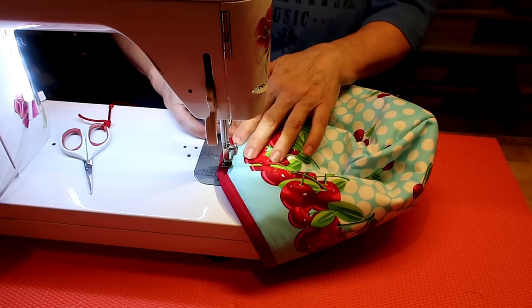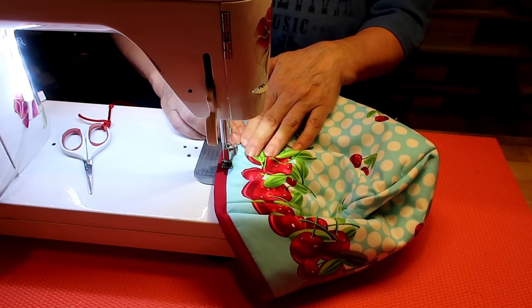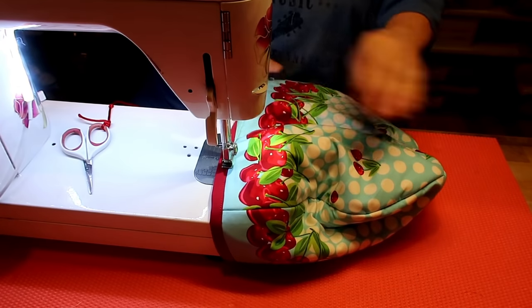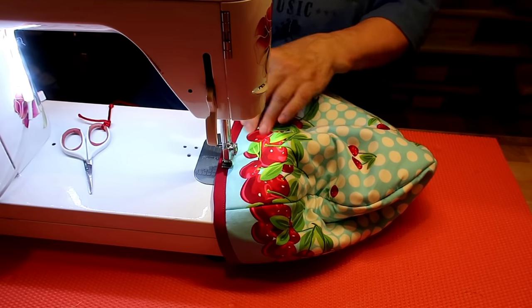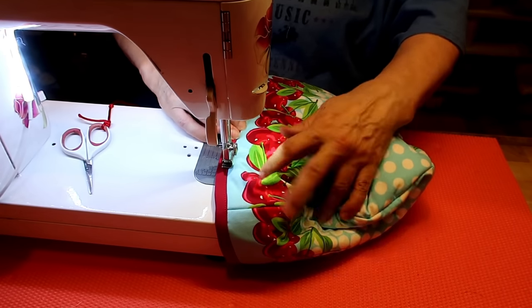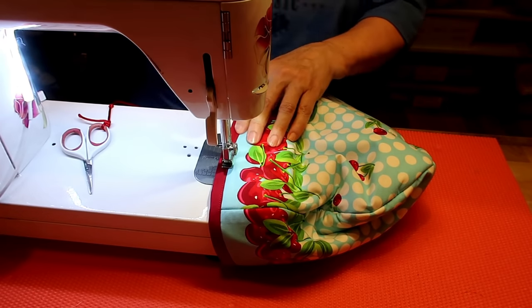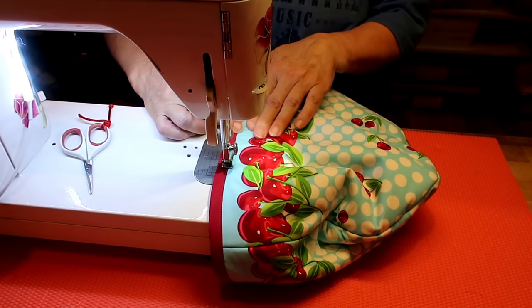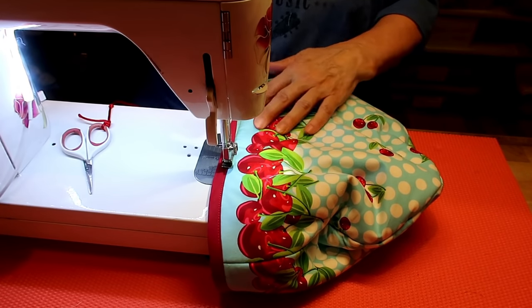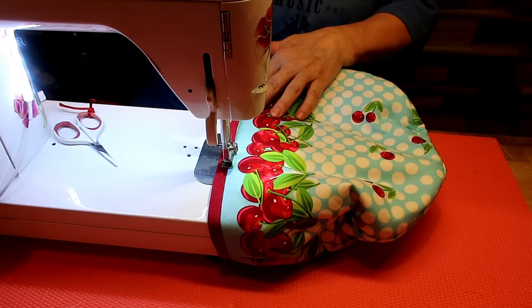As you can see, all of this raw edge there, it's just folding up and enclosing that beautifully. And I quite like making the binding on the bottom a little bit darker, because if you have any drips coming off, or your teapot has dripped a little bit, my pale blue here would have gotten a little bit tea stained. So a darker binding on the bottom, I think I have it on my other one. I use black. It does help a bit. But these wash up beautifully.